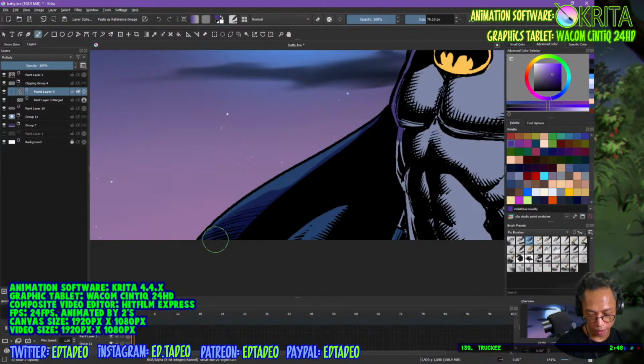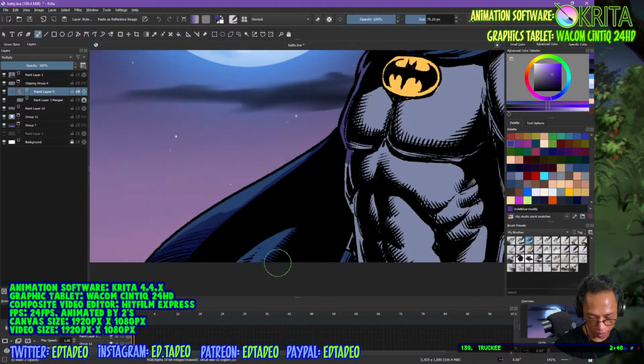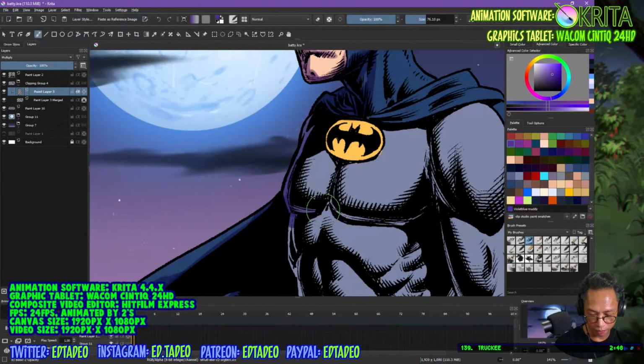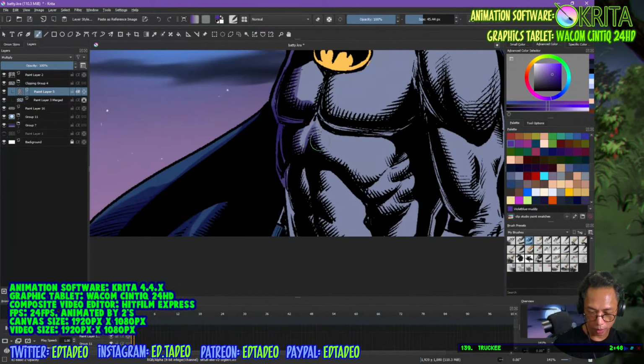So we're gonna shade it. Okay, I'm using a hard brush. As you can see, it's very hard, and I'm very roughly shading Batman with a rough brush with the pressure sensitivity enabled. So I'm brushing all the way. All right. So make sure you know the shading.